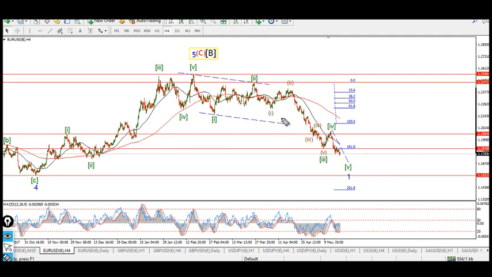So that could happen in a case where this wave 1. Let's rewind there a second. That could happen in a case where this wave 3 green here is extending even further. So we could be talking about wave 1 down, 2 up, wave 3 to that recent low, wave 4, or an ongoing fourth wave in brown there, and wave 5 down.